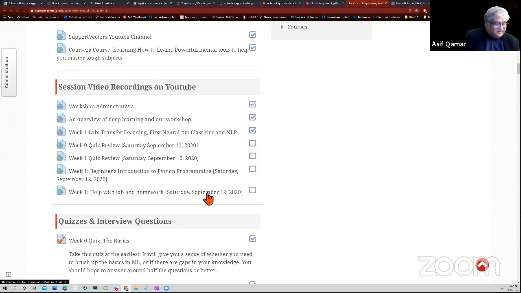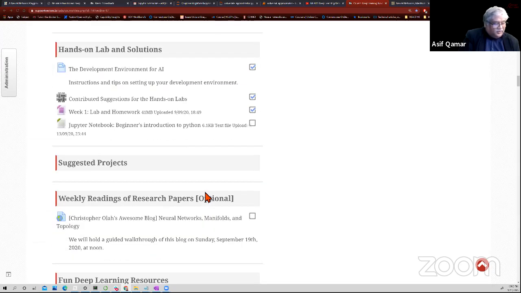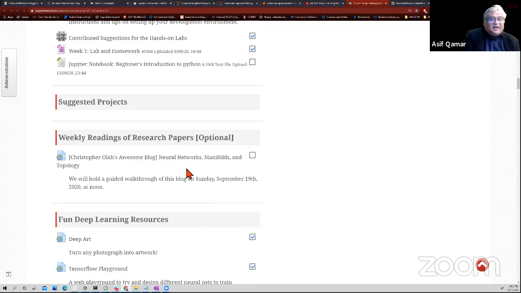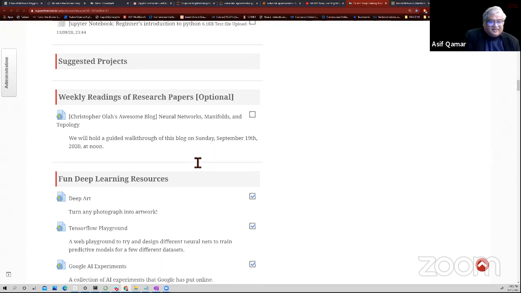We will repeat this pattern as we go along, but there is one thing, guys. This week I have added an extra thing. We are going to read papers, but because we are still starting, I have not talked about Christopher Olah's blog, this manifolds and topology blog. Please read it. This is a stretch goal. It's optional. If you're just entering machine learning, don't. It might be too much for you. If you want to read it and discuss it, then do read it, and we'll discuss it on Sunday at noon. So it's totally up to you if you want to go that far. But if you do, we'll have a guided walk through the whole blog, and I'll explain things.